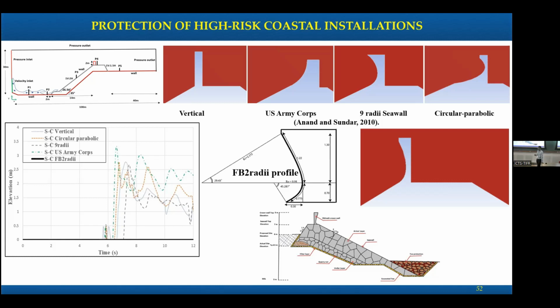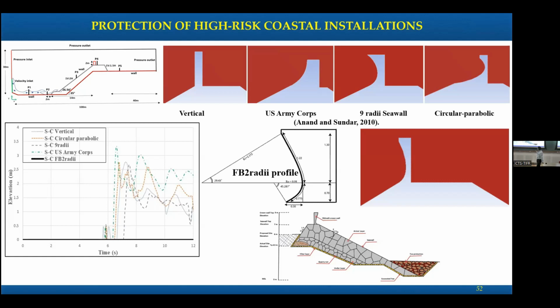There is something called the Coastal Engineering Manual, an international standard. They also have circular and parabolic profiles. But we tested all of that, and they worked for normal wave conditions, but they did not work for surge and tsunami conditions, because the characteristics of the waves and the mass of water that is going to come are completely different.